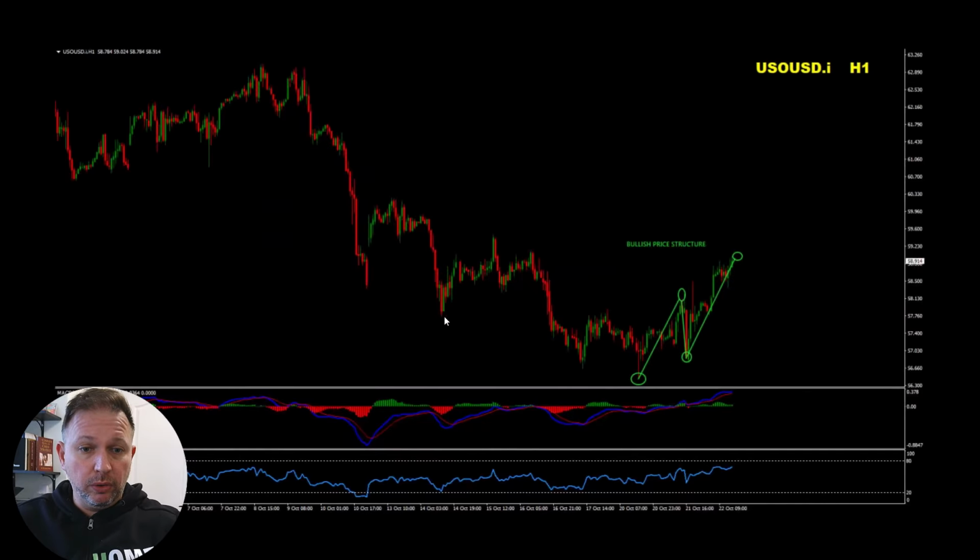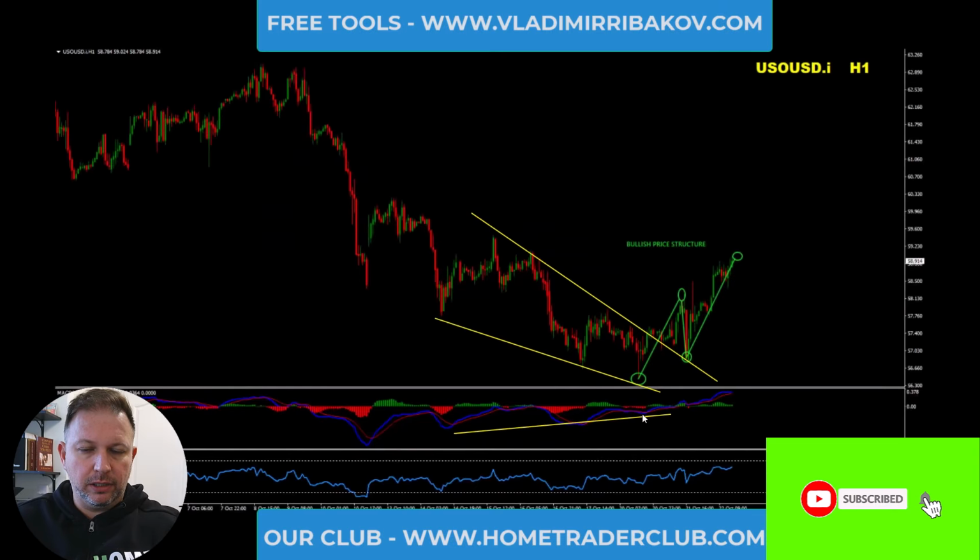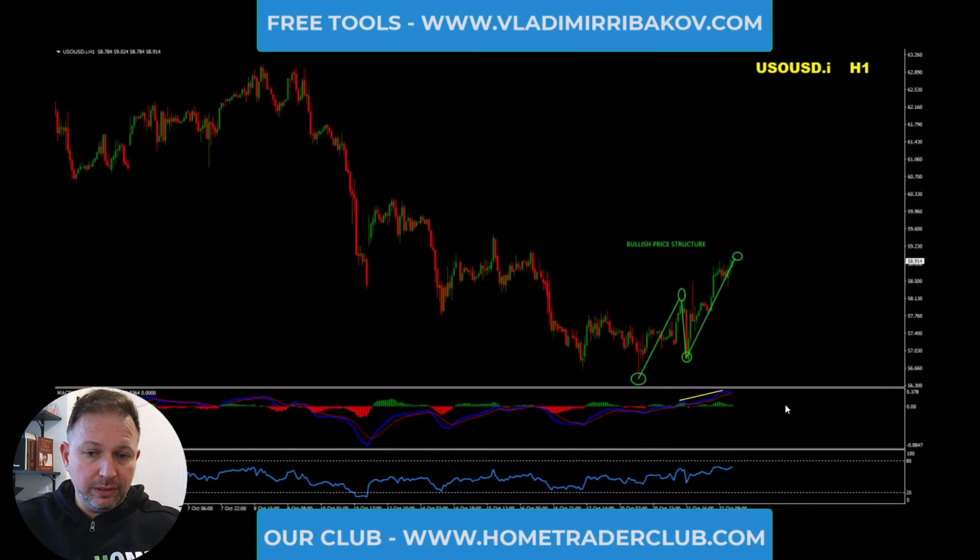rally. But also look what happens here technically speaking. The wedge here with a bullish divergence making lower lows on the chart but higher lows on the MACD, then breaks this pattern and make higher highs on the chart and higher highs on the MACD. Perfect bullish structure. It was similar to what we saw before on the New Zealand dollar, right?